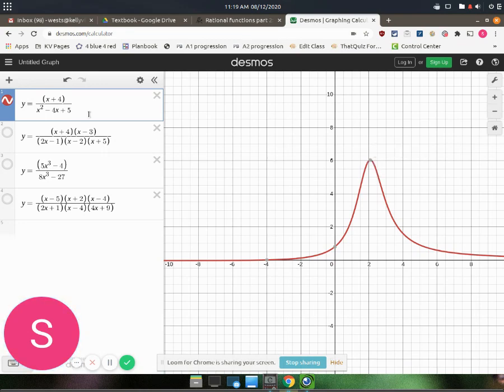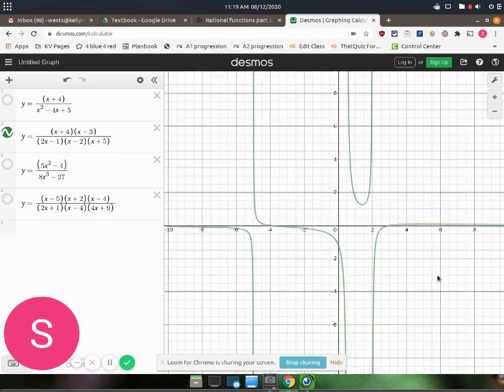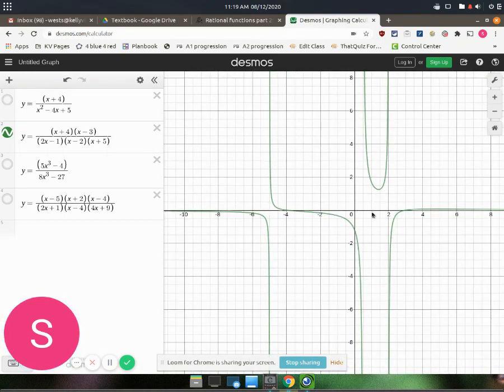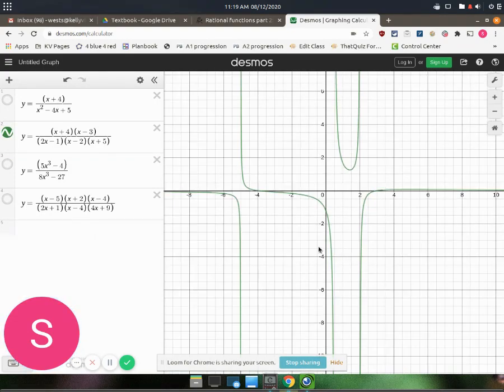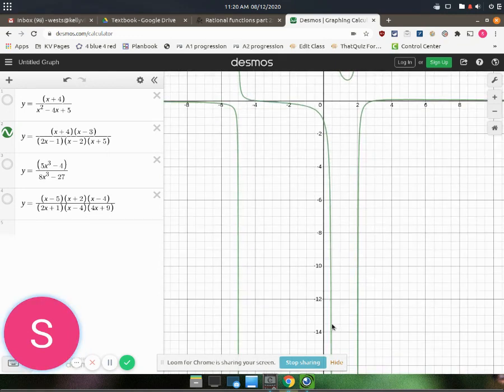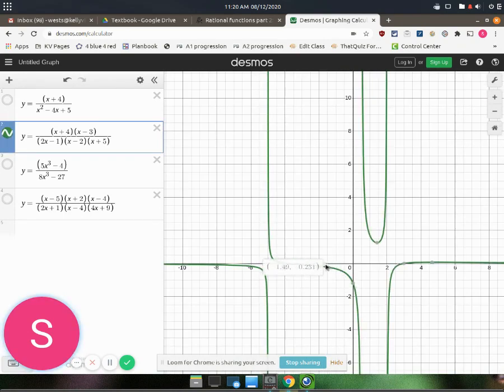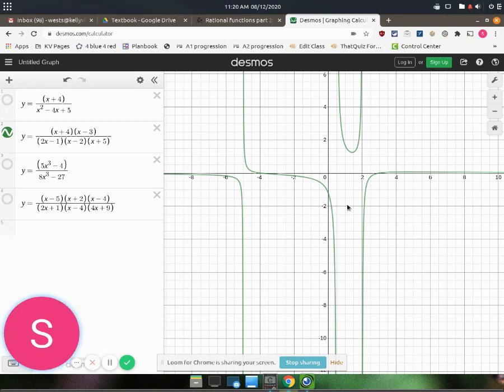If we were looking at our second function, you see it blows up here. It's got a vertical asymptote there and there. As for the horizontal asymptote, you can see it's at 0 here on the x-axis, and the same on the right side. If we were trying to describe the range here, you'll notice at this spot it blows up downwards in the negative infinity direction. And if you follow it, it will blow up towards positive infinity on this one. So in this case, the range would be all real numbers, because it has y values from negative infinity all the way up to positive infinity.